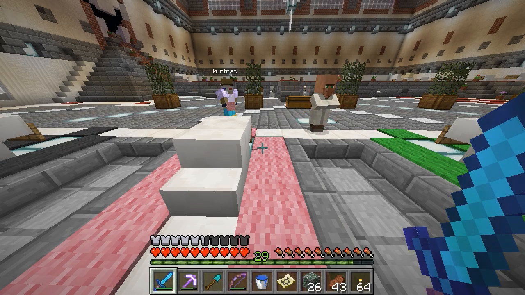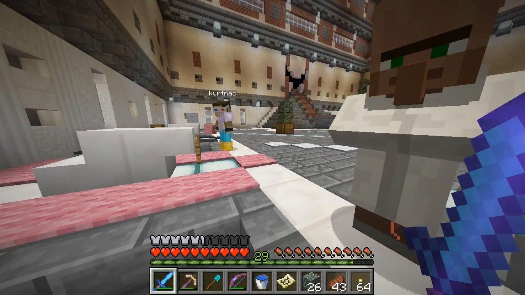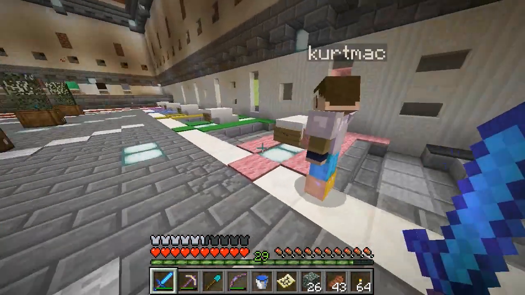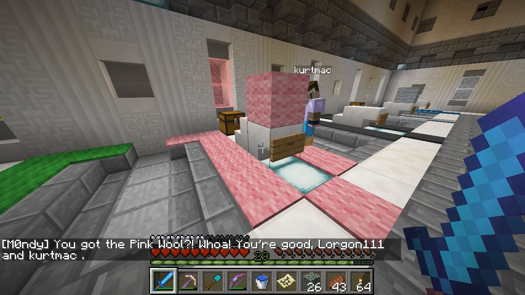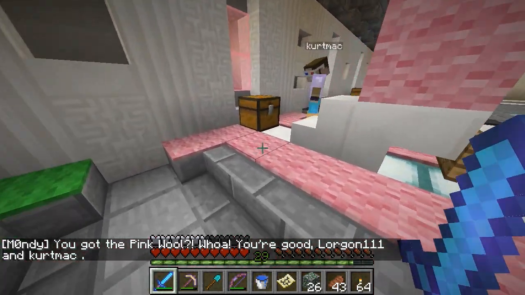But while we were back here, hi, how you doing, Monument, Jeeves? We remember we had the pink wool from all those zombies we killed, or we, as in me. Oh, yes, I very heroically came over there to save you. Yes, I was up in a tree while you were killing zombies who were holding pink wool, and you managed to get one. So let's see what our prize is. Boom, you got the pink wool. Whoa, you're good, Lorgon111 and Kurt Mac. See, Monty knows now that I'm good. I contributed. I was there.